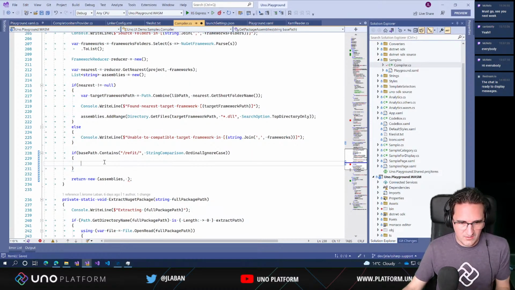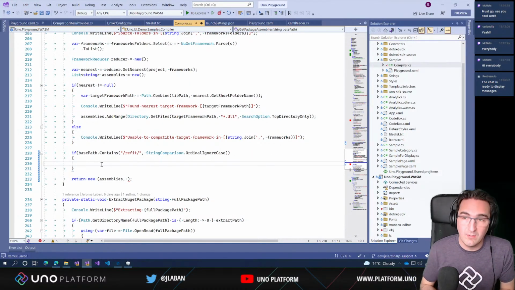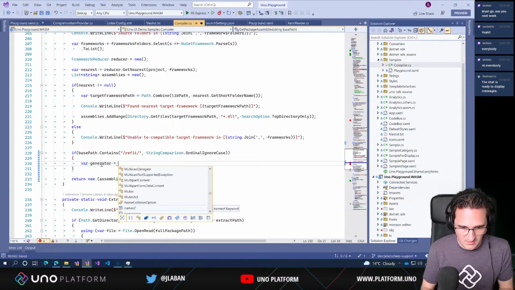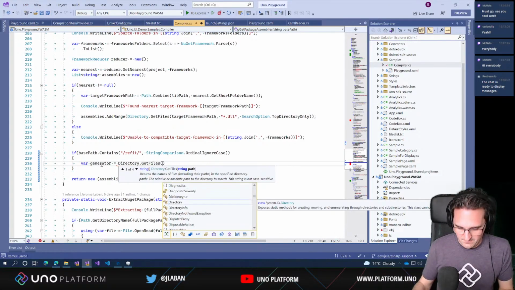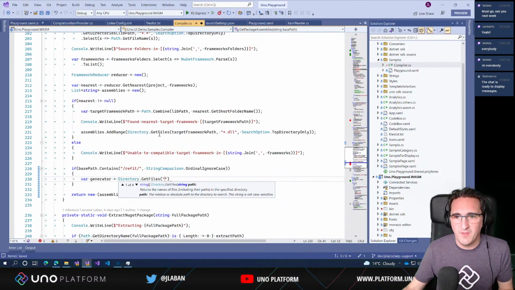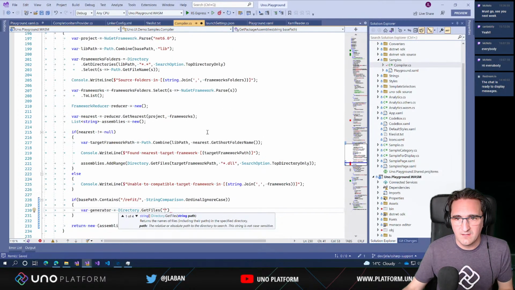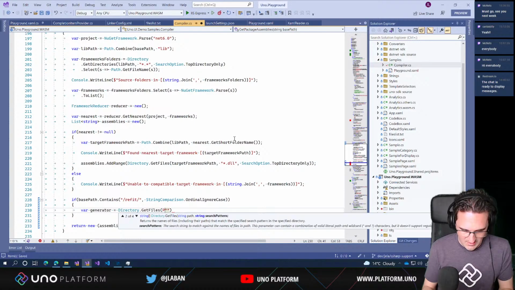Then we're going to be searching for that file specifically. So we have one generator, and it's going to be Directory.GetFiles from the base path. So it's going to be a Path.Combine.